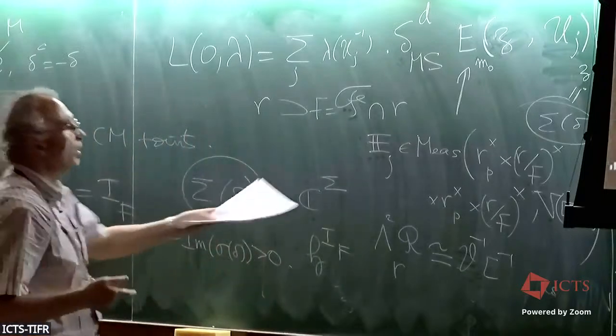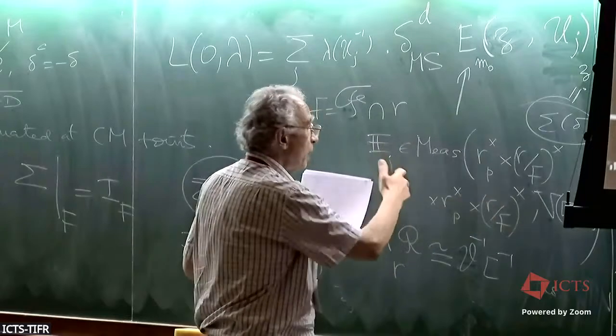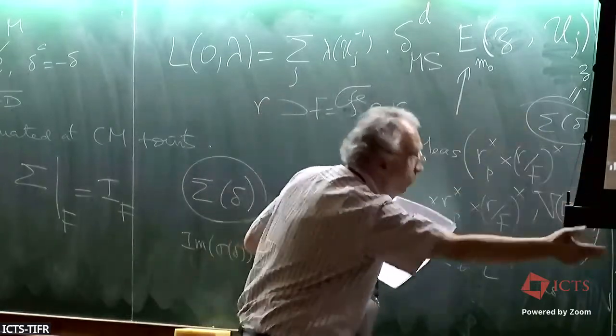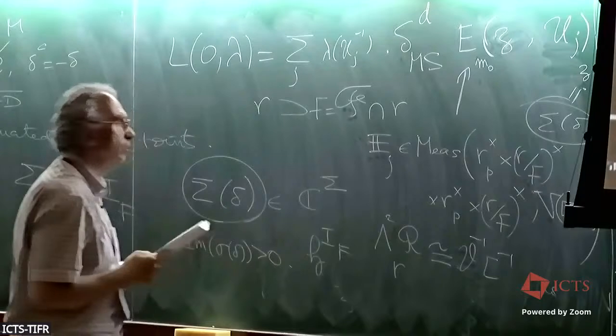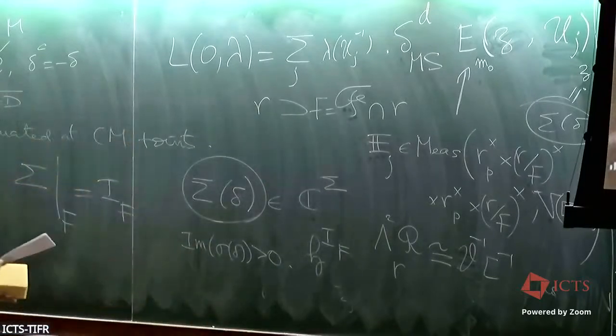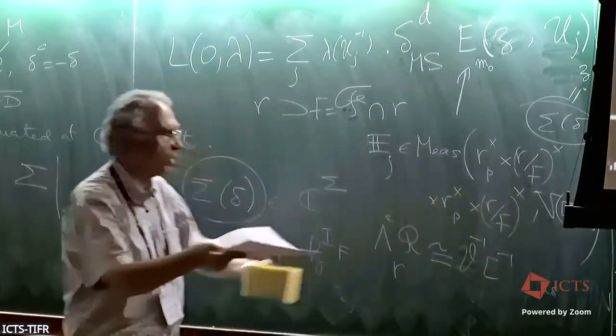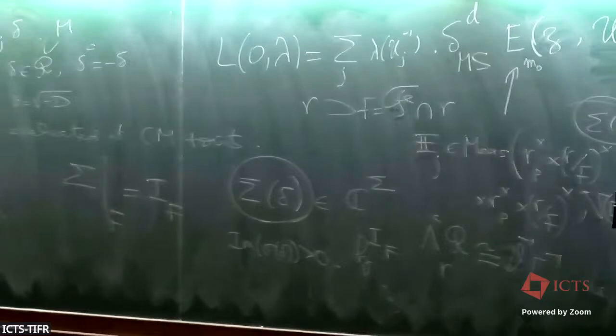So you can apply this operator, and then you can apply to this measure the specialization at a point with values in O. This is why I take O to be a finite extension of Z_p unramified hat, because you have, for instance, here, some extension of Z_p unramified hat. Okay.